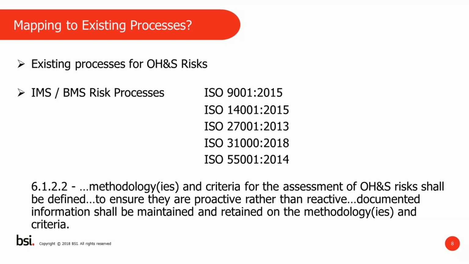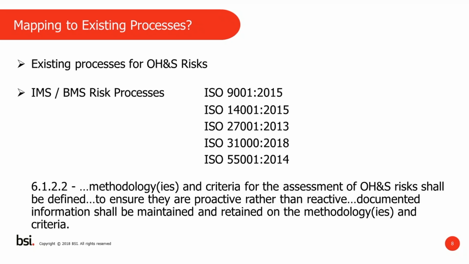And these can then be developed naturally through processes that you might already have in place, or if you're talking about some of these enhanced requirements with the threats and the opportunities that arise to the management system itself, you might need to either have some development or start to look at other disciplines within the organisation where possibly there's a chance to capitalize on the integrated nature and the high level structure that underpins these standards. So certainly if we were to talk about occupational health and safety risks, we've probably got existing risk assessment processes in our businesses already. So risk assessments generically, specifically, point of work risk assessments, manual handling risk assessments, DSE risk assessments, etc., etc.